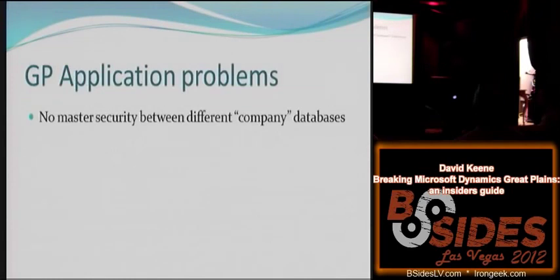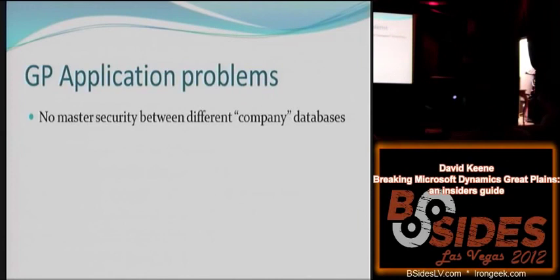Now the way that Great Plains works, it calls each company, and I use that company as being a database. So say you have an administrative overreaching corporation, and each line of business has its own separate employees, its own separate inventory, and it needs to be spaced out separate from the parent organization. So say you have sales and you have field services. Each one of those companies is actually a database. Nothing more than that. So in SQL, you're going to see each of those companies as a separate database.